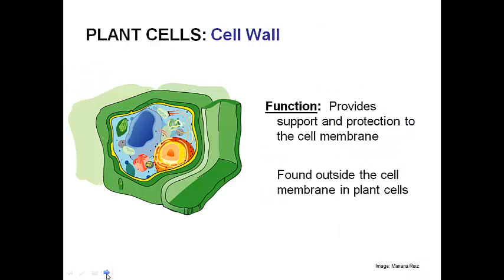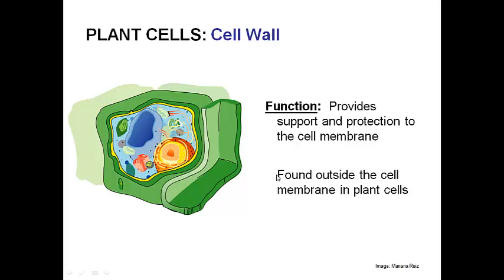Alright, another structure that's found in plant cells and not in animal cells is a cell wall. Now remember, cell walls are found in prokaryotic cells. We talked about how they have the peptidoglycan and they can stain gram-positive or gram-negative. However, the cell walls found in plant cells are made out of different materials. The most common component is cellulose, which we talked about in our biochemistry unit. So they don't have peptidoglycan in them. They're mostly cellulose, but they do the same thing as in bacterial cells. They provide support and protection to the cell membrane.